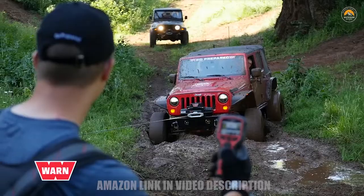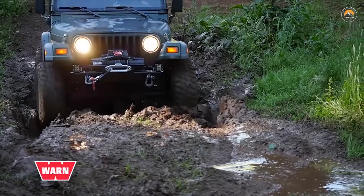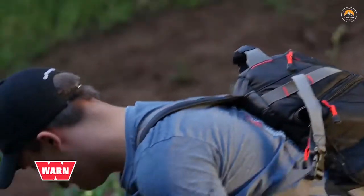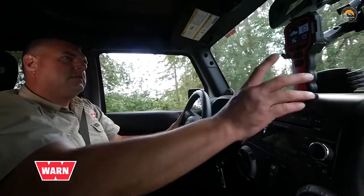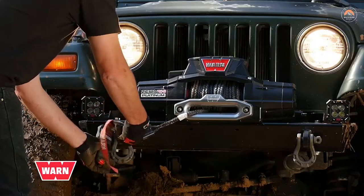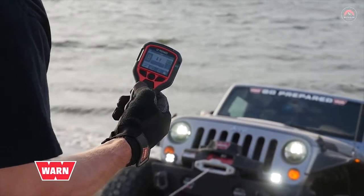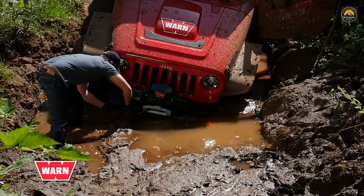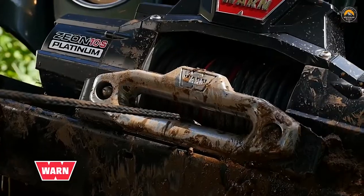Now you have total command and control in the palm of your hand. Xeon Platinum eliminates the manual clutch lever in favor of a first-of-its-kind remotely controlled clutch. So instead of reaching for the clutch handle to engage the winch, simply reach for your remote — now the clutch is in your hand, not on the winch. To disengage for free spool, press a button. Another touch of a button engages the winch for power in. Now you have the edge in severe situations where it's difficult to get to the winch's clutch handle, or when the winch is mounted in tight, hard-to-reach places.